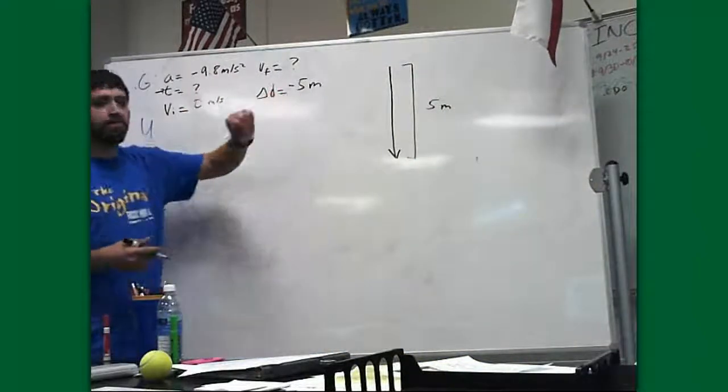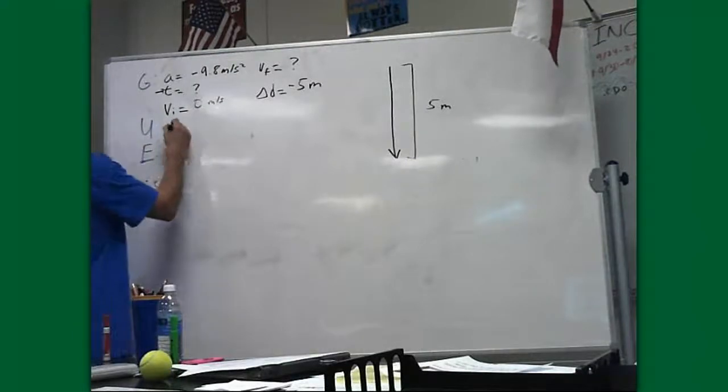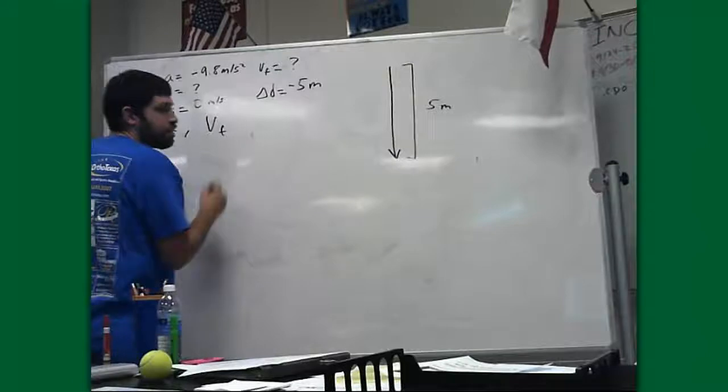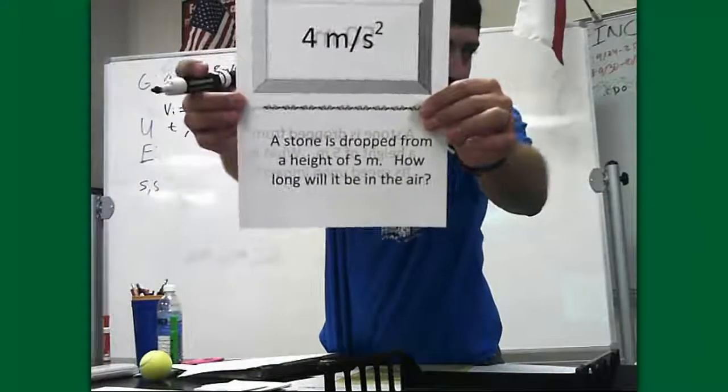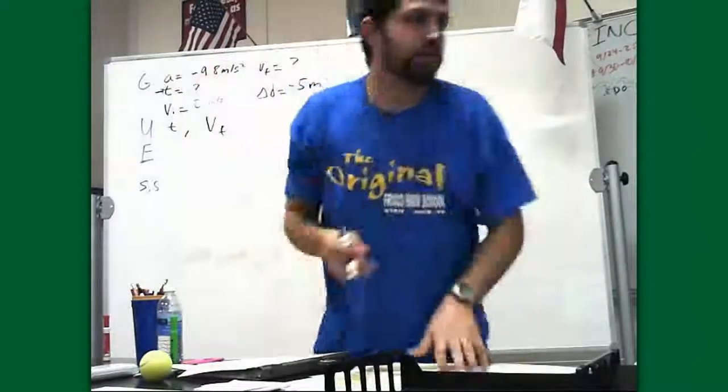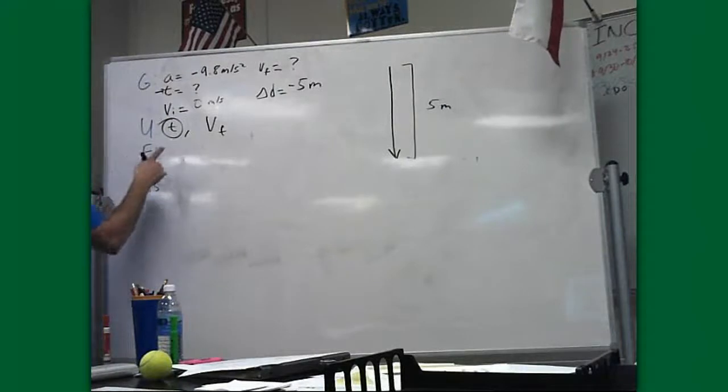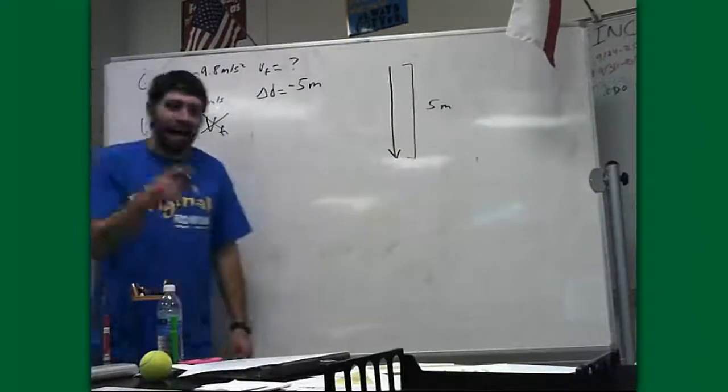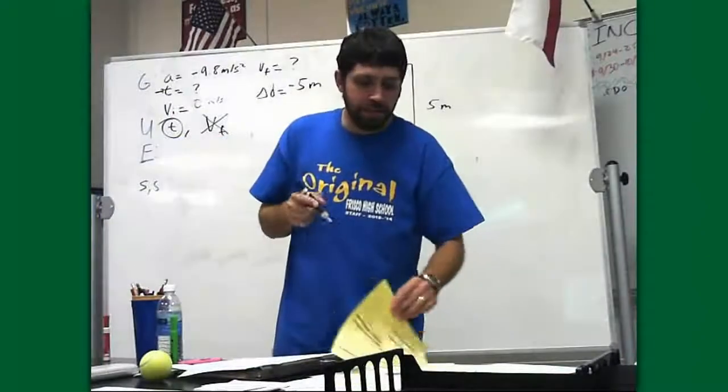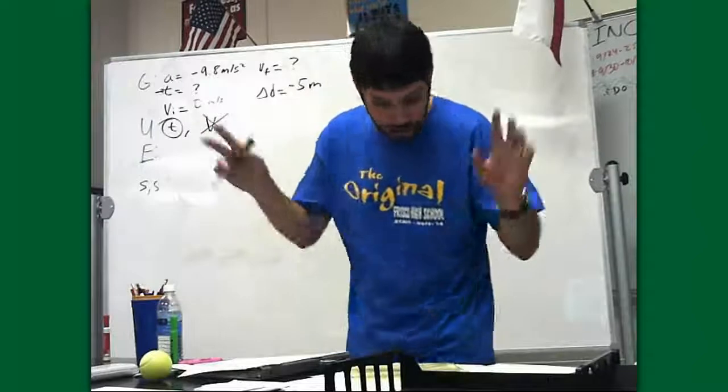So, we have to make 5 meters negative. All right, now we're done. We're going to move on from there and go to the unknowns. I don't know time and I don't know final velocity. The question now is, which one of those does the problem ask me for? How long will it be in the air? That's definitely time. Time is what I want to know. And if I want to know time, that means I don't care about the final velocity. So, I find an equation that has time and not final velocity. If you want to, pause the video real quick and look for one of your own because I'm going to have to do that too.